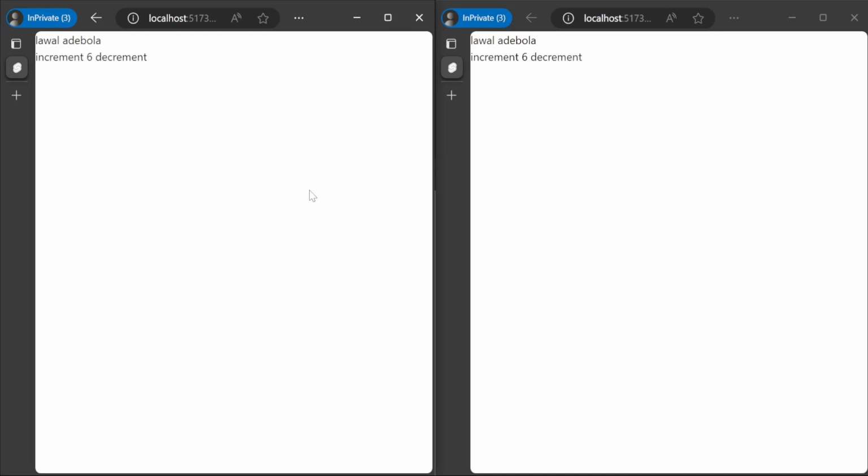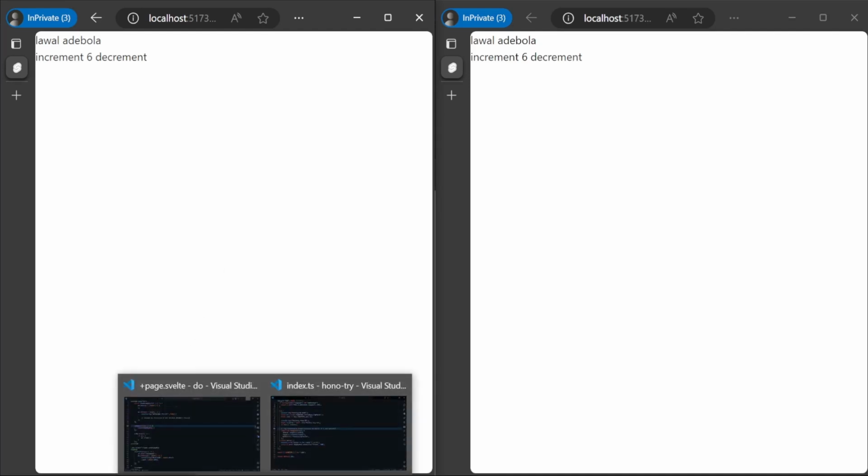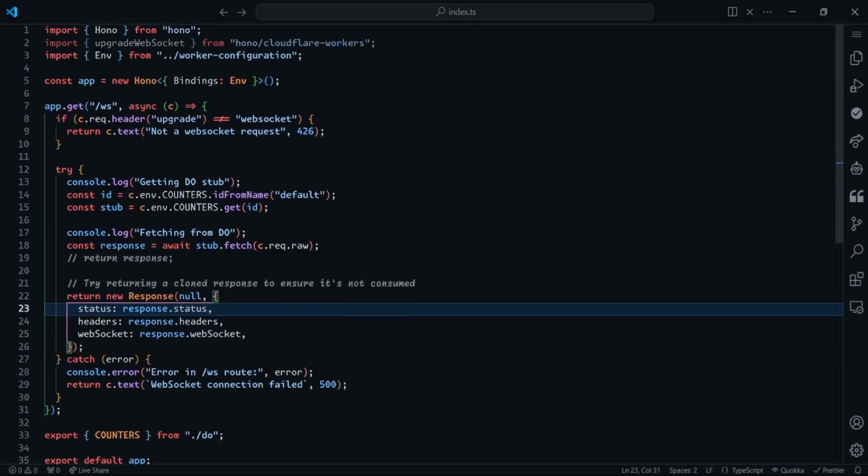But this example is going to be very easy. It just shows you the base functionalities of how durable objects work and how easy they are for you to set up and start up with. And you can see the kind of things that you can actually build with them. So what I'm going to do now is open up my Hono application. Now I'm using Hono to demonstrate this, but you can do this on any other backend, like Express or whatever, that you can actually use Cloudflare workers with.